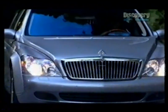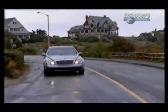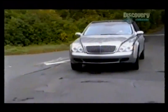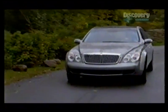The secret to the Maybach's appeal is that it is more than just a car. It's an office on the move. I do a lot of business everywhere from Maine and New Hampshire to Washington and Philadelphia. And traveling in the car is a great deal more comfortable than on a plane. It's a lot safer at present. And frankly, I get a lot of work done while I'm traveling. And depending on where I'm going, I can even hold a meeting in the car and have some privacy. It's quite pleasant to be able to get in the car and continue on with what I'm doing, whether it be telephone or watching the news or working on the internet.